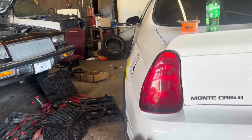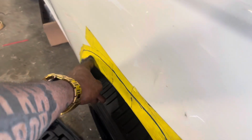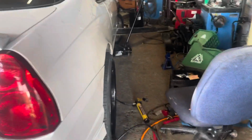So this side, we still got to pull it out a little bit, but it's almost there. So here, you still can see we need to pull out here, and a little bit up here. And once we do that, we should be good. Yeah, so that's where we at right now. We almost there with the end.